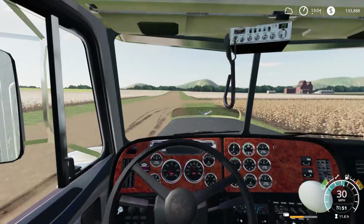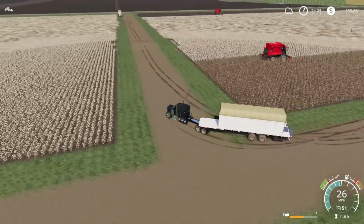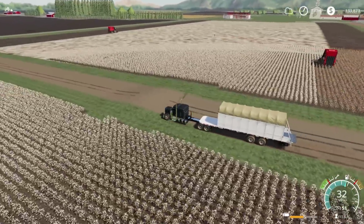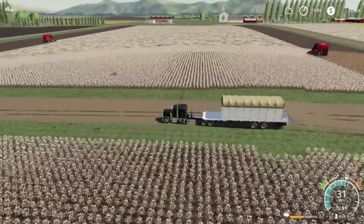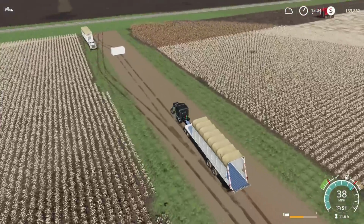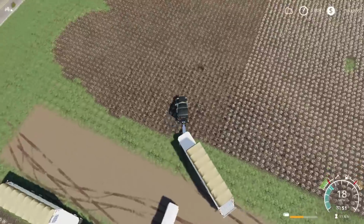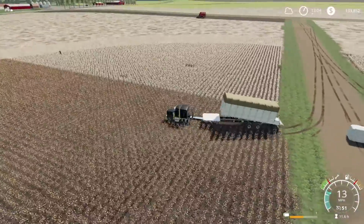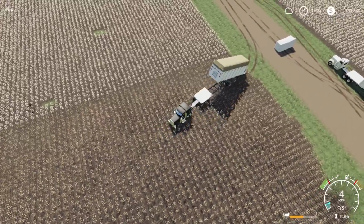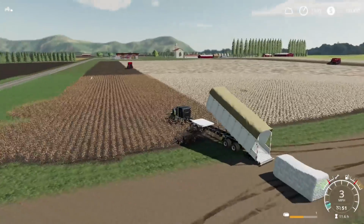No worries there. Oh, your fertilization's at 100%. Mine's only at 50%. Oh, gotcha. So that's showing. Make sure to always fertilize your crops. It does help out. I did fewer laps, and you should be done here soon, though. Yeah. Oh, wait, that's your bale right here. It already unloaded. Okay, cool. All right, there we go. Guys, we're going to get two, and we're going to go sell these to see how much we can get. So I'll look at the prices real quick after I load this bad boy up. Let's get a cool shot of it.